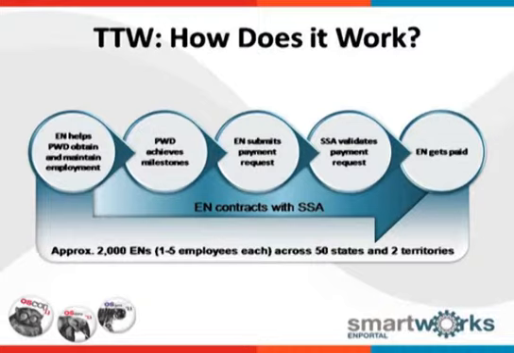The employment network helps the person with disabilities get a job and keep a job. And then while they're working, they achieve these milestones, and they're pretty complex. And when the person with disabilities who's working in this job achieves a milestone, then the employment network can submit payments. Now, these payments can go on for up to 60 months, 5 years. What happens with these payments is it is a piece of paper. It just looks like this. And it's faxed to the program manager that SSA contracts with, and it comes through as a fax.